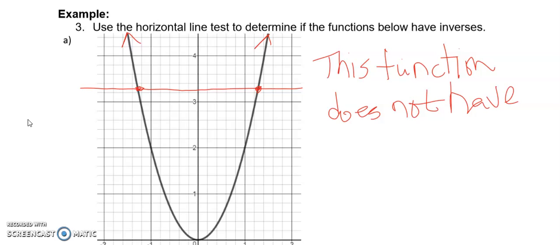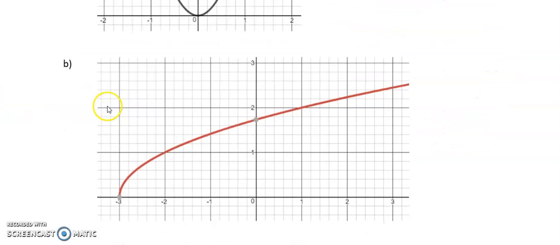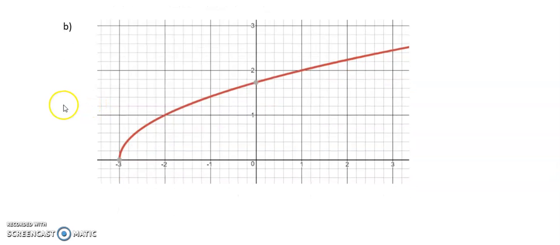I've seen textbooks that would argue that point, but I'll play their game here as well. So this function does not have an inverse. Well, we're going to change that a little bit later anyway. Now, if you look at the next part, b, here's another function, and it's definitely a function. It passes the vertical line test, and it passes the horizontal line test, so I'm out of time.